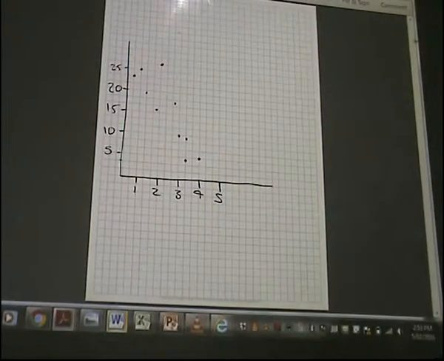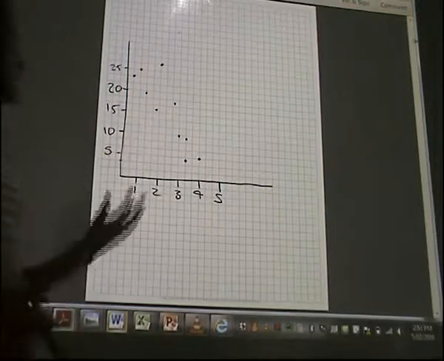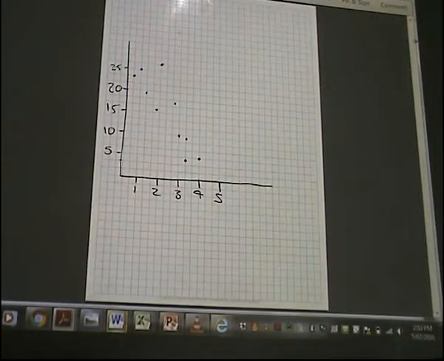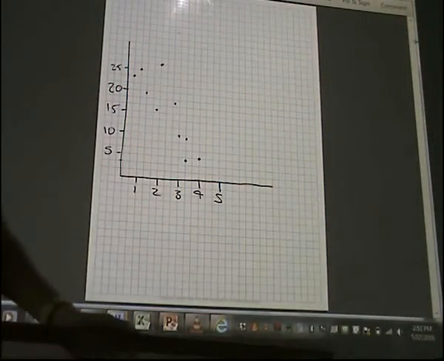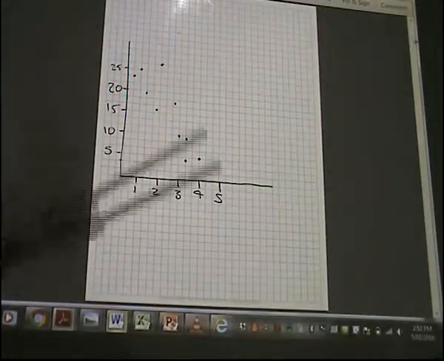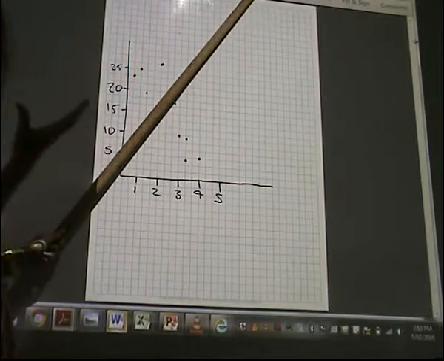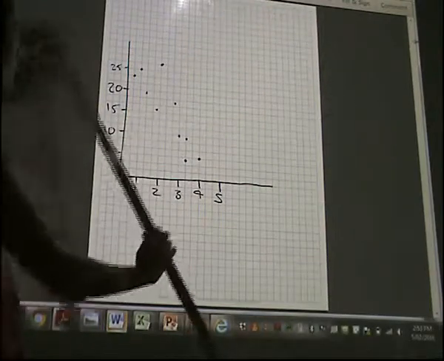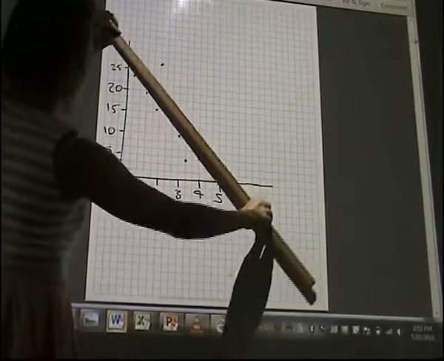Alright, so we've got our scatter plot, we've got our data, we've drawn this or we've been given this. Now we need to fit a line to our data. So we can already tell that our line is going to be what? Positive or negative? It's definitely got to be negative. We're not going to draw a line like this because that's not showing what the data is showing. We can see it's going down, so then we've got to work out where it fits best.